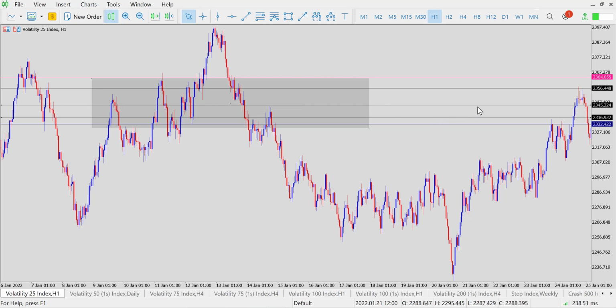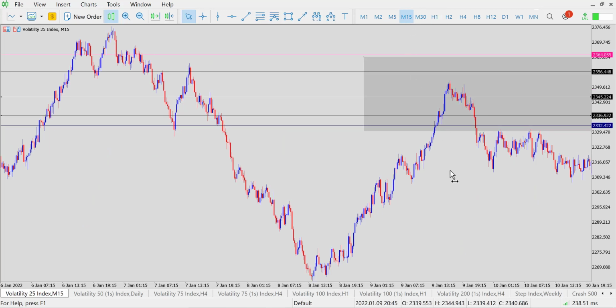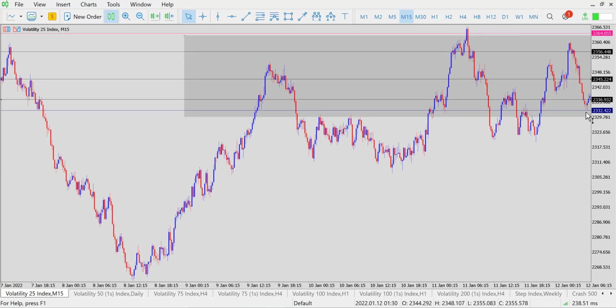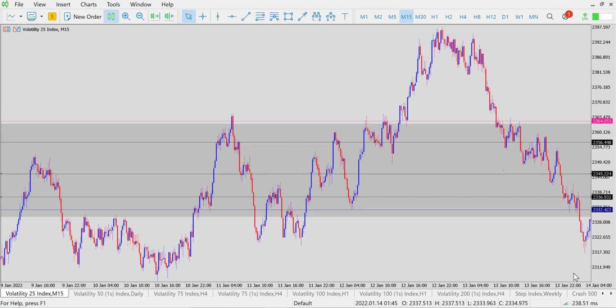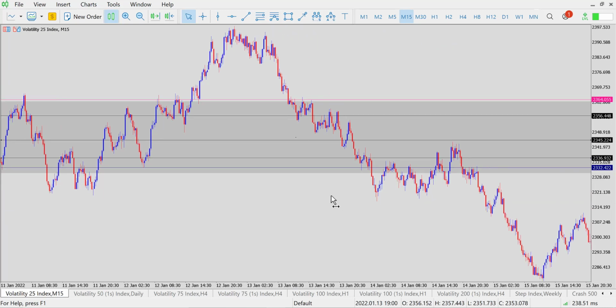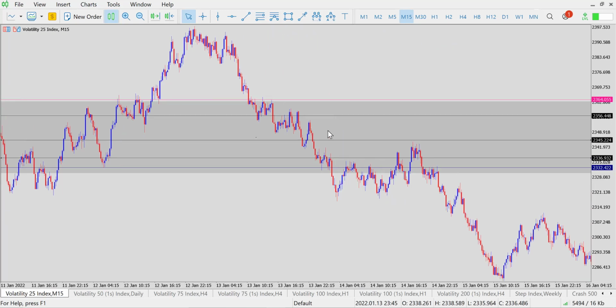Let me continue to screen the price. They go to M15. On M15, I'm looking at this shaded area. On the shaded area on the far extreme end, I have these as my order blocks. So I'm considering this to be my order block here, then this to be my order block there, then this to be my order block again.